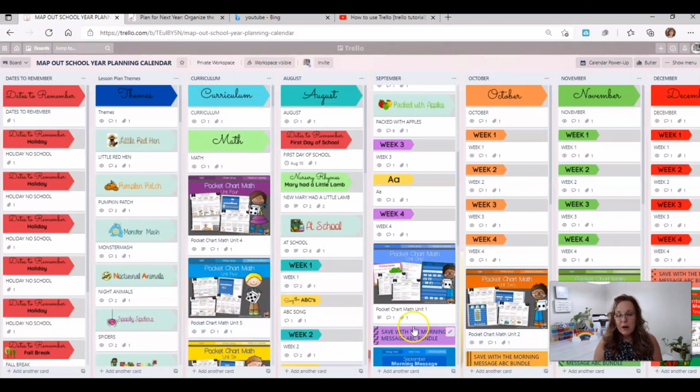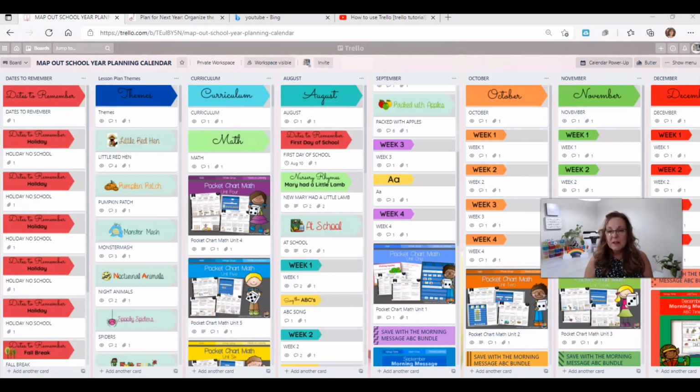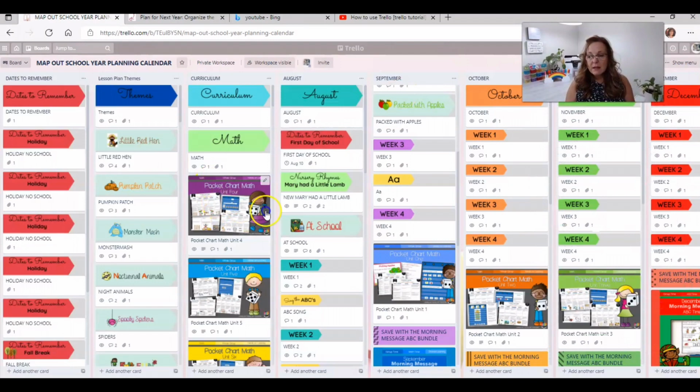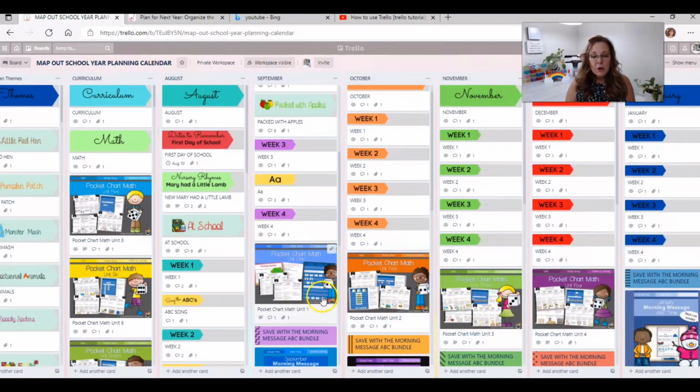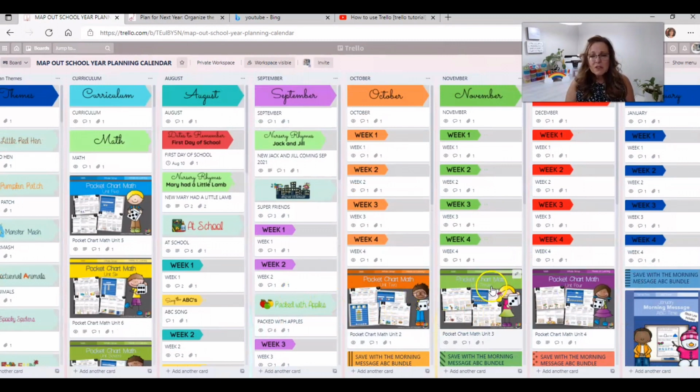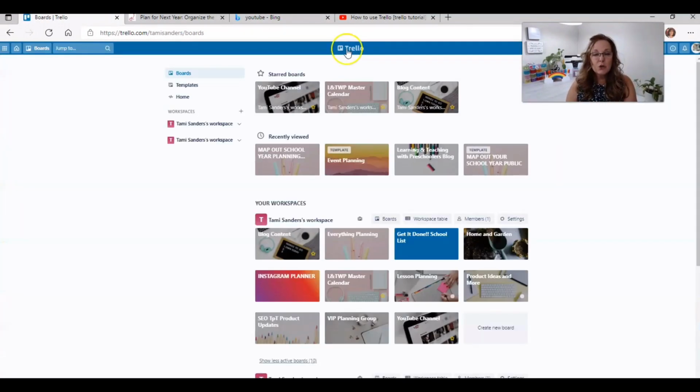And I just keep dragging and dropping those things around here. I'm going to move myself up here so that I can continue doing that. Since I already started that, I don't want to stop. So there's that. So how can you get your hands onto this thing so you're not having to reinvent the wheel? There's nothing worse than that. I have created a template that you're going to be able to copy and create your own board. So let me hop on out of here and I'll show you what that looks like.